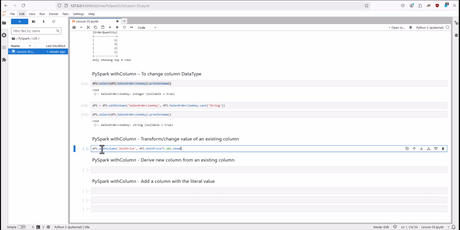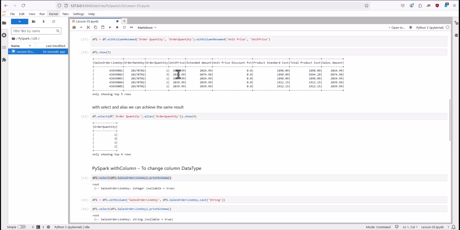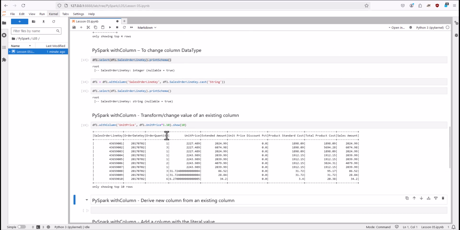Finally, the show method to show the records. And as you can see here, the unit price was 2024.99. Here that has been changed by 10%. So this is another way of changing the value of an existing column.